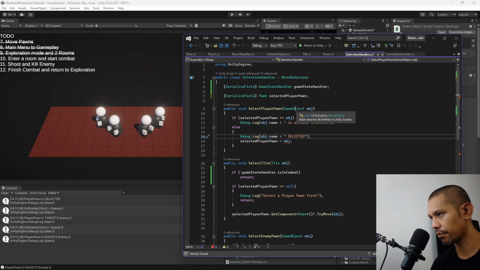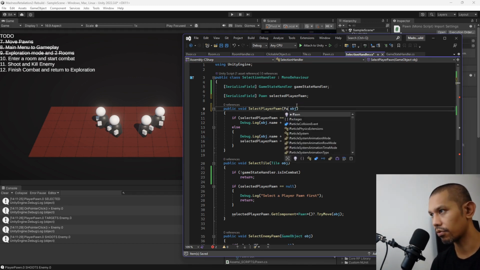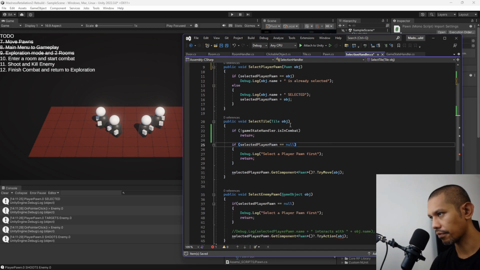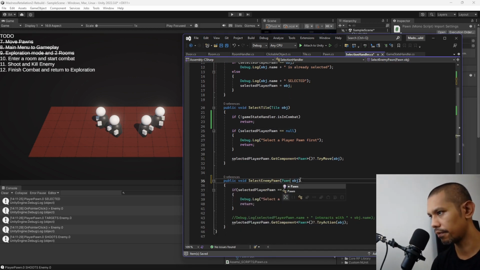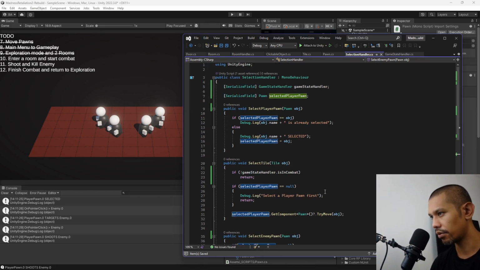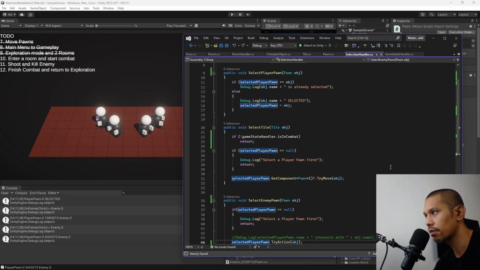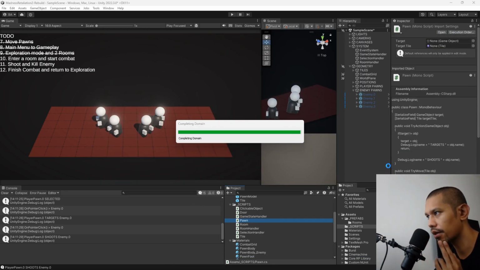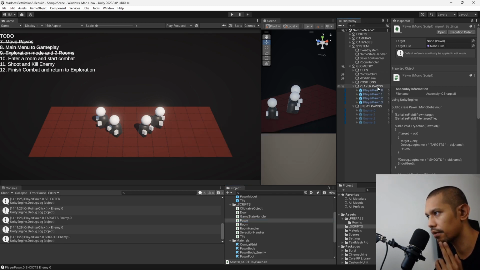Sure. Should also be a pawn. Should be a pawn. That should all be correct. All right. I think the code here is correct. I think it'll mess up some things inside the IDE. Let's double check. All right.